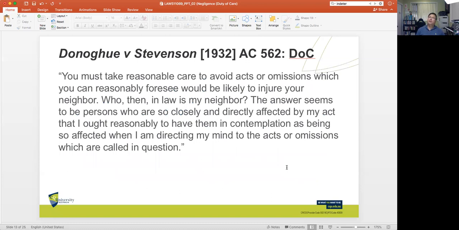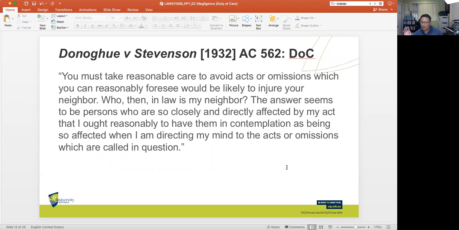The other way of looking at the principle of duty of care is to examine the case of Donoghue versus Stevenson, which is one of the more important cases in tort law, which we recall involved two friends going to an ale bar, and the friend purchased a ginger ale from the bar owner, and then he gave it to his friend. The friend drank the ginger ale. He found out that there was a dead snail in the ginger ale, and that caused him physical and mental injuries. Or let's just focus on the mental injury there, because it led to vomiting and so on.